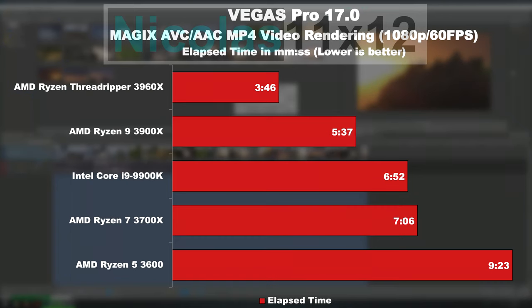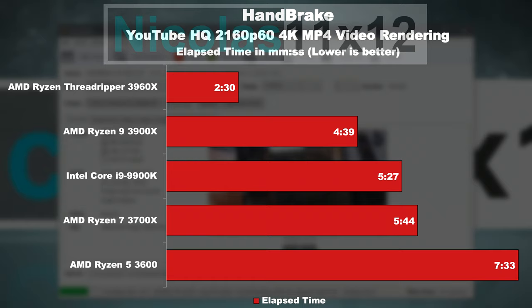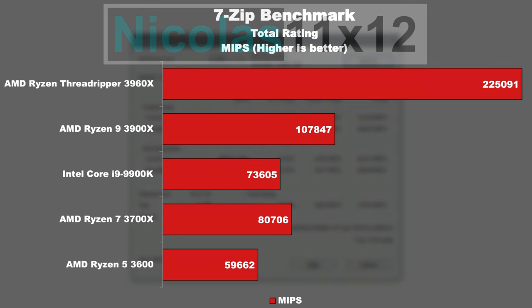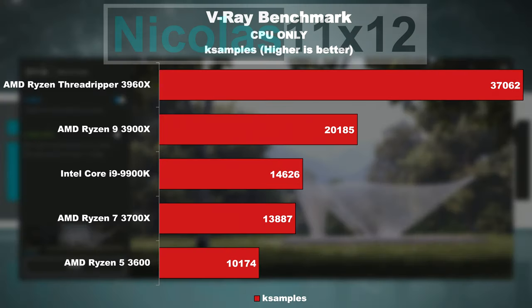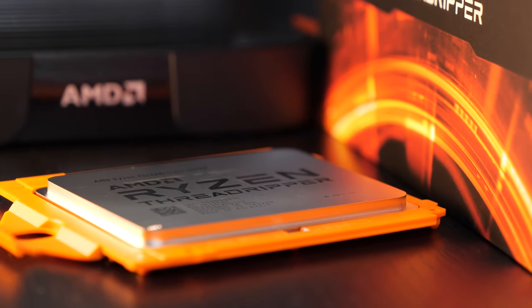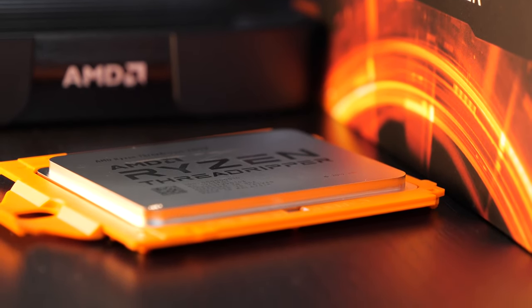If we take a look at the multicore and especially rendering results, there are huge differences noticeable, but the time savings to some at least probably don't seem to be that big of a deal at first glance. This of course also is due to the fact that I use relatively short and simple projects for rendering, so testing doesn't take too long for me while still getting some conclusive results out of the test run.